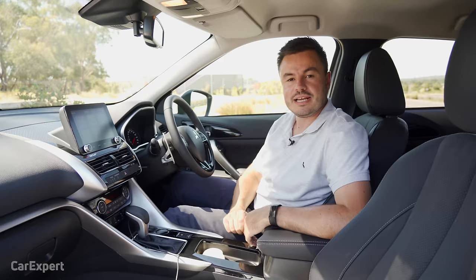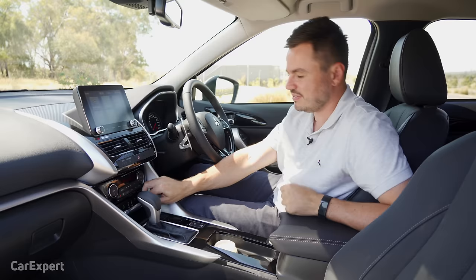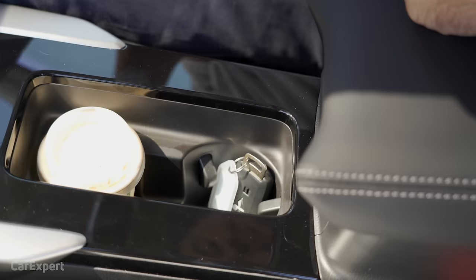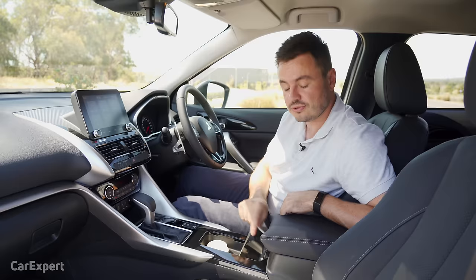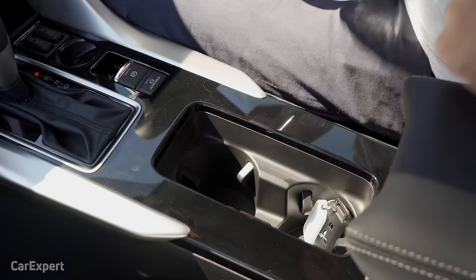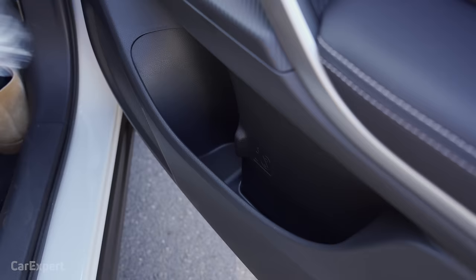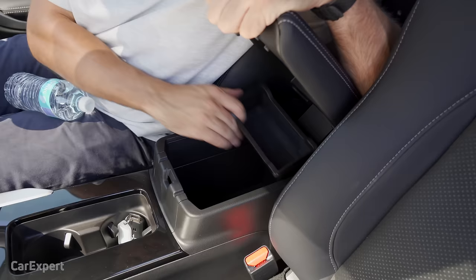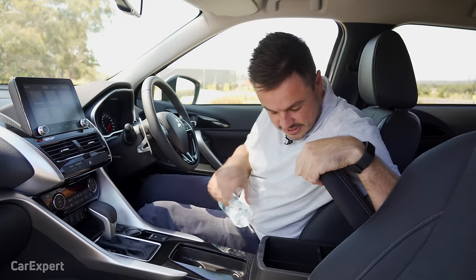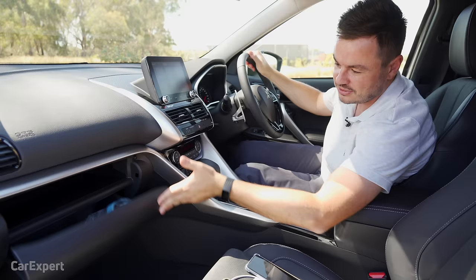Let's talk storage. Where's your phone going to live? It can go up the front, but the caveat is it doesn't fit large phones — only a small phone fits there. You can also slot it into the cup holder. The cup holders are good — our coffee cup fits nicely and is easy to get out. Bottles also fit easily with little teeth to hold them, and there's bottle storage inside the doors with plenty of room. The centre console is a decent size with a coin tray and space for a full-size bottle. There's also a reasonably sized glove box, though it won't close with a bottle inside.